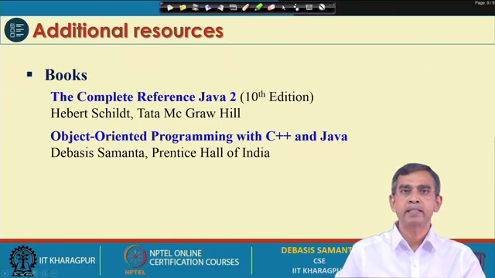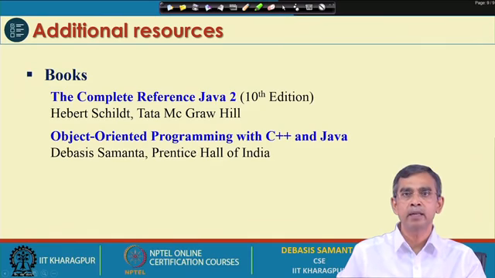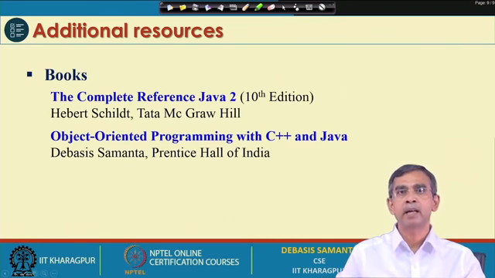Now, this course needs a few reference materials. So, there is a very good book on programming with Java. The title is Complete Reference Java 2. As of today the 10th edition is available, and it is published by Tata McGraw-Hill, Indian edition.